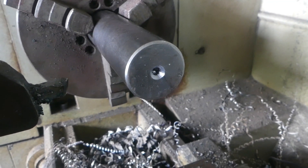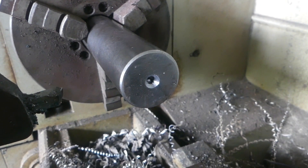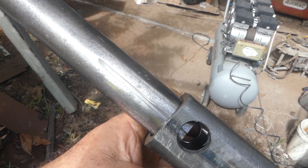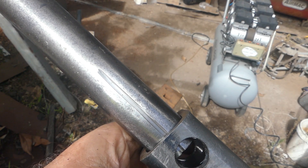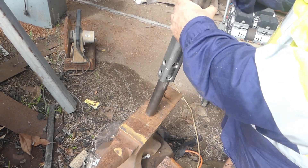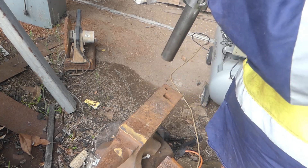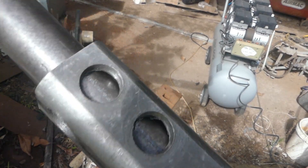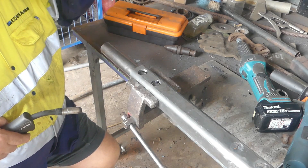Before I weld this piece of shaft in I'll put a hole in the center with the center drill. The reason for that is if ever I need to pull the bearing off, it's helpful so that you can fit the puller to the shaft and the bearing. I've just started the shaft in this end, lined the slot up where it's going to go with the seam in the pipe. I'll show you how I put the last one in and that worked out okay. I'm not hitting this really hard on the anvil, but I will have to check that it hasn't spread the end when I'm finished. You can see that's gone in the full depth that it needs to go. I'll now tack these in and then check how they are going for accuracy.